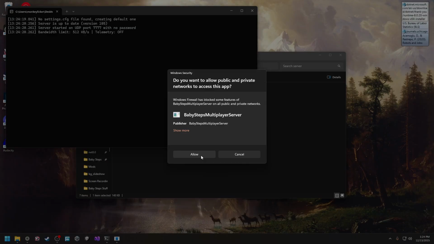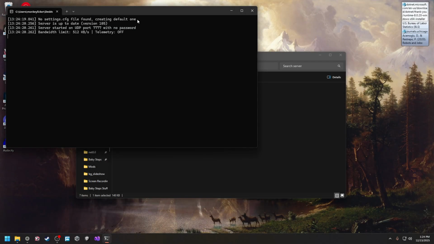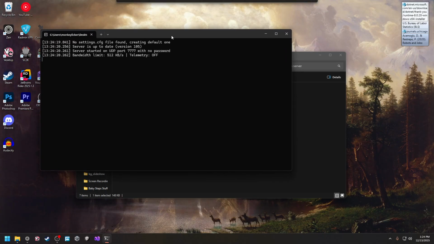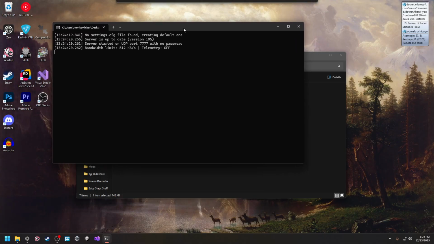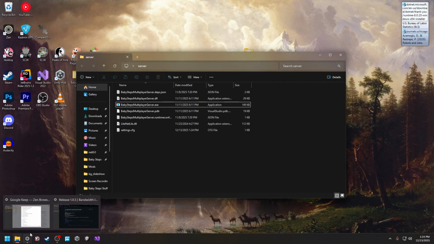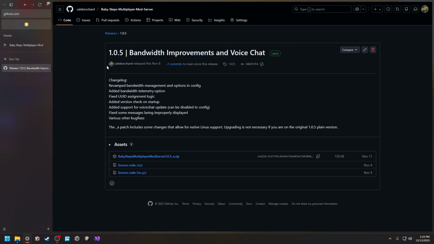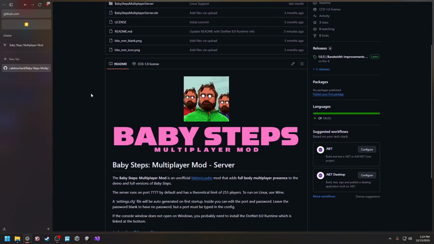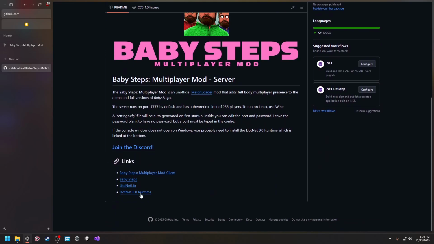And on most computers, it will open this window automatically, and it wants to ask if this program is allowed to access the internet. Allow, because it's a server, so obviously you want it to access the internet. And now it's running. If it does not run, then it's an issue with the .NET runtime, which is what C# applications use to run.